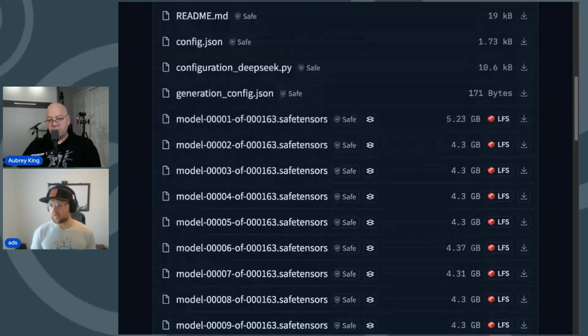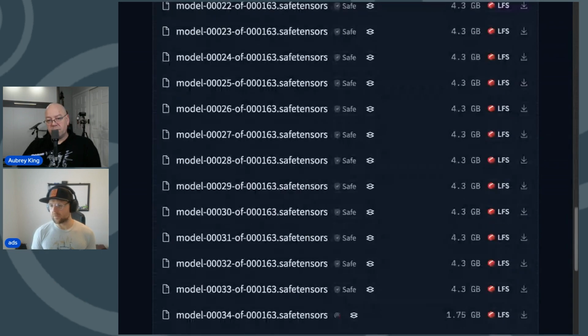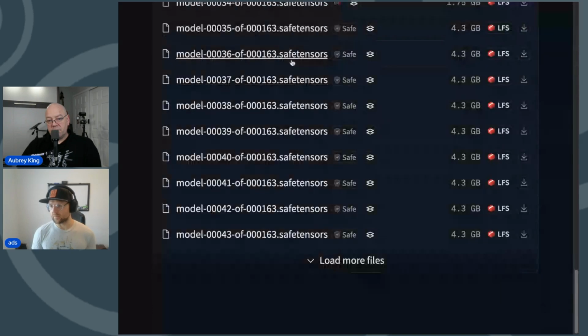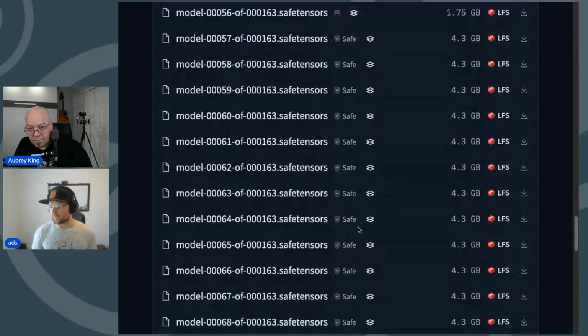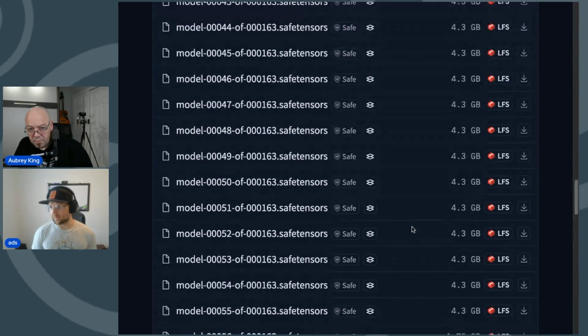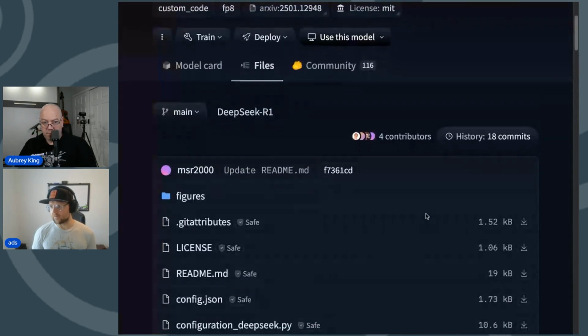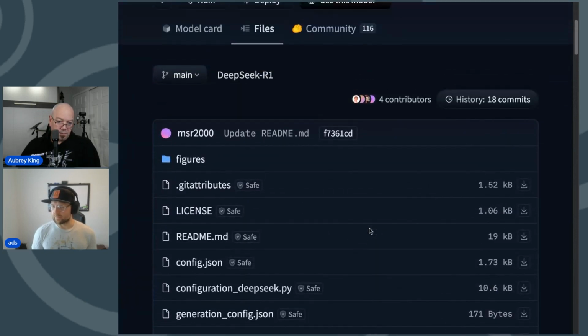When you're looking at all these files, in order to run the model you need most of these files, right? This can be very overwhelming, especially to someone who's not super familiar with machine learning or AI in general. If these were something else, you'd be very skeptical about downloading them.